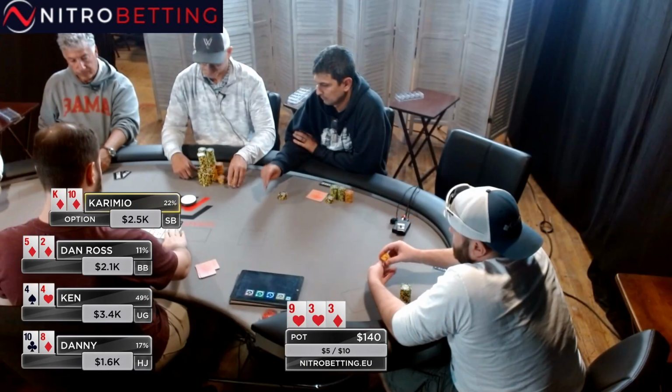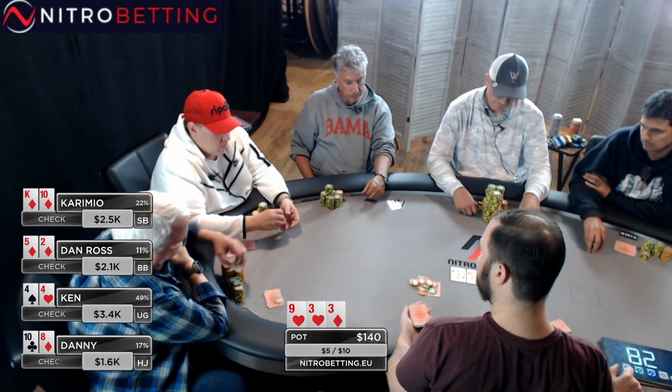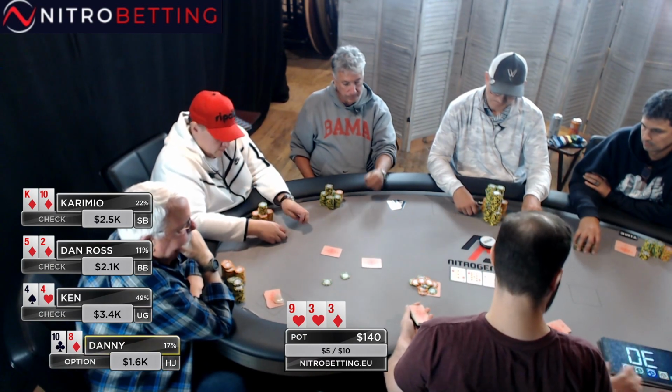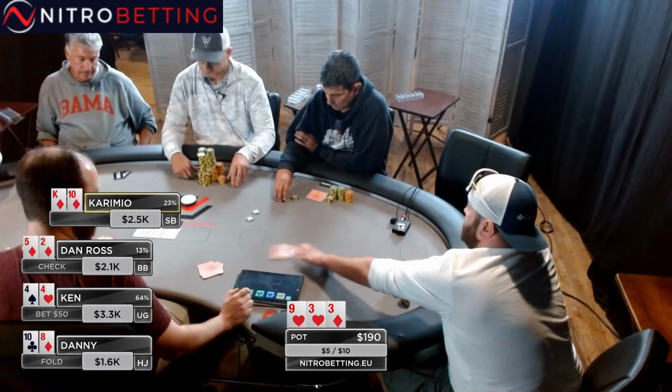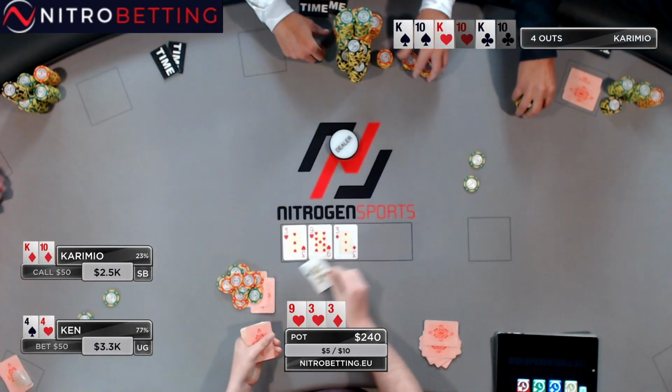There's one diamond. Only one. Yep. No three for anybody, no nine for anybody. Four is his best hand currently, and Ken is going to continue. Reasonable. Yep. Pretty much the only way you're ever going to win this hand is continuing now. Agreed. And Creamio is not folding. He does have two backdoors, yep. But the board is paired. Got to be a little careful here.